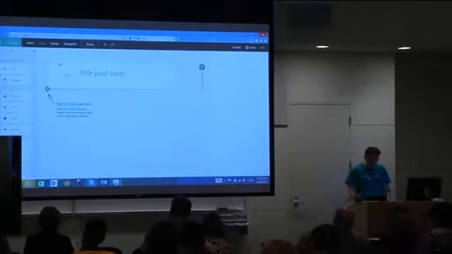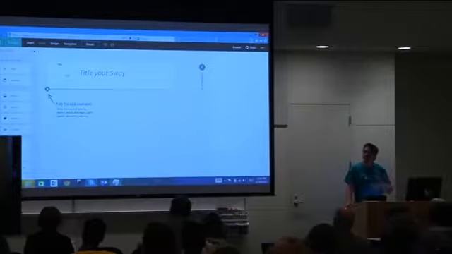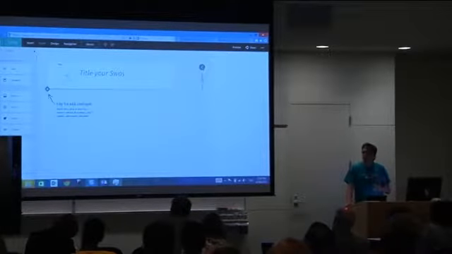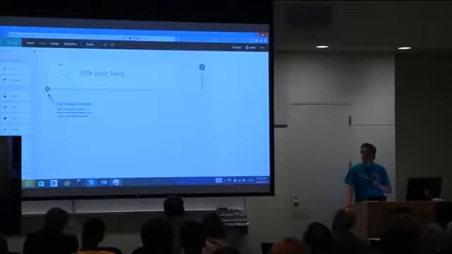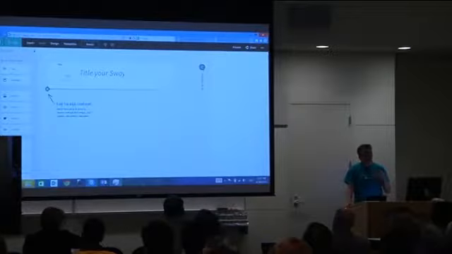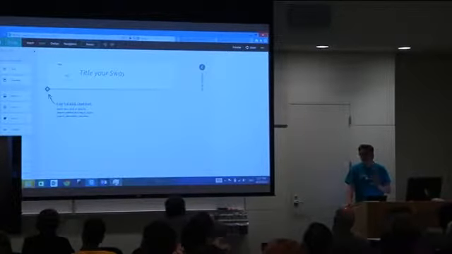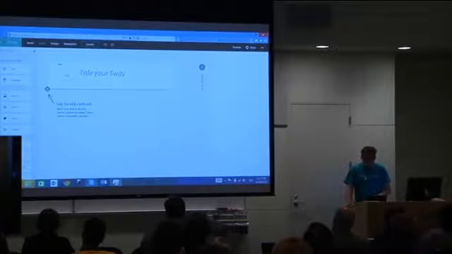So what you're seeing right here in the middle is the storyline, and the storyline is kind of the raw version of your sway. And in fact, some people say it's the thing that lets them focus on their content and what they're trying to say. It's just text and media and the order and the grouping. It's all the structure of it. You don't worry about formatting at this stage. You just put things in here.